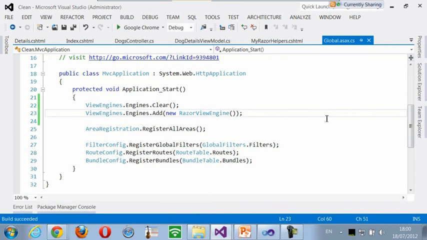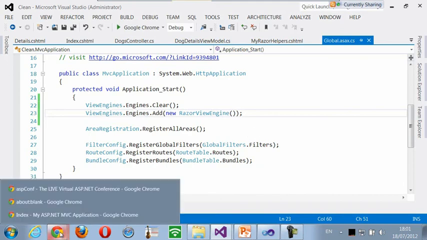Okay, so this would just save some time for the MVC framework, because it will just reduce the time it takes to find your views. So a small tweak that would just help you reduce the time of your application. Probably you wouldn't notice a lot of change, but it's just a good thing to have.